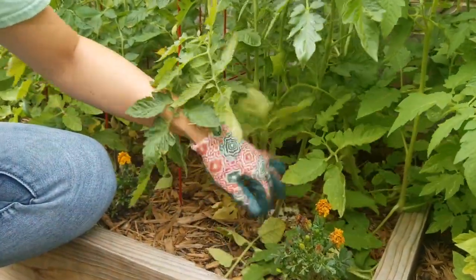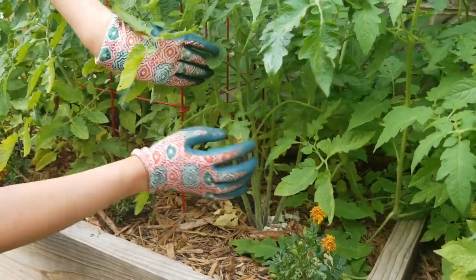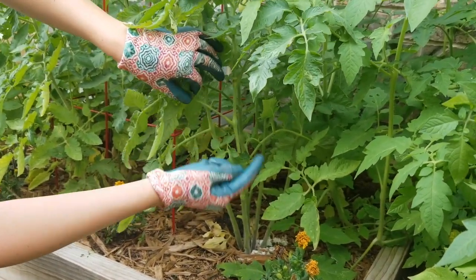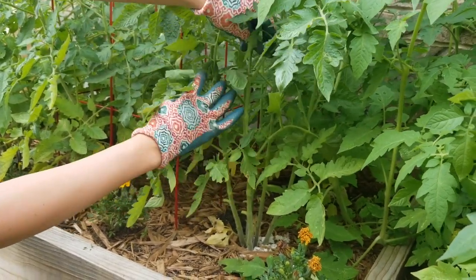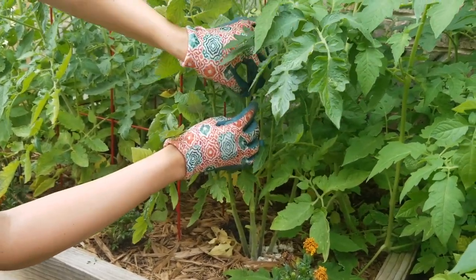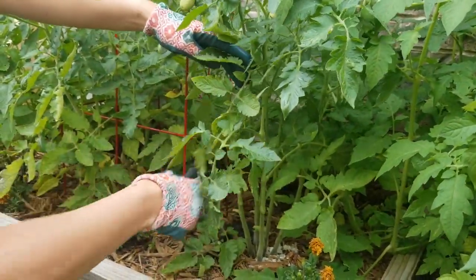Okay. The next thing we're gonna do is look for the armpits, as they like to call it, of the stalk. So you see here, there's one arm, there's another arm. So if there's anything growing in between the armpits, we need to clip them or pinch them. If they're small enough, you can pinch them, like this one right here. We're going to pinch that off. And this one is pretty low.